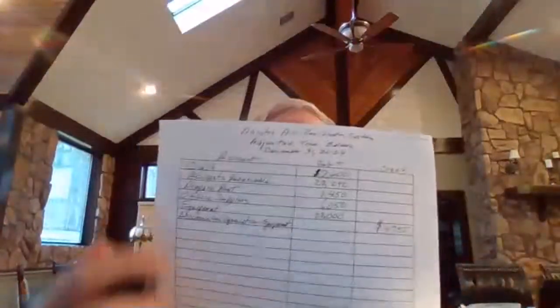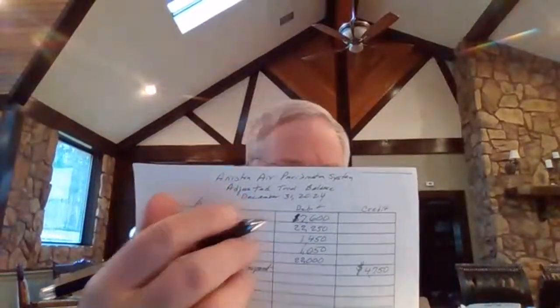Now we have the accumulated depreciation on the equipment. It's going to have a credit balance, $4,750. First entry in this credit column, so I'll put a dollar sign on it. First entry in the debit column for the cash account gets a dollar sign. Nothing else gets a dollar sign until we come to a line in that column.